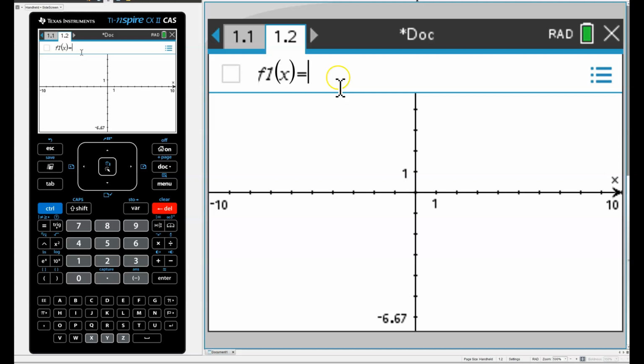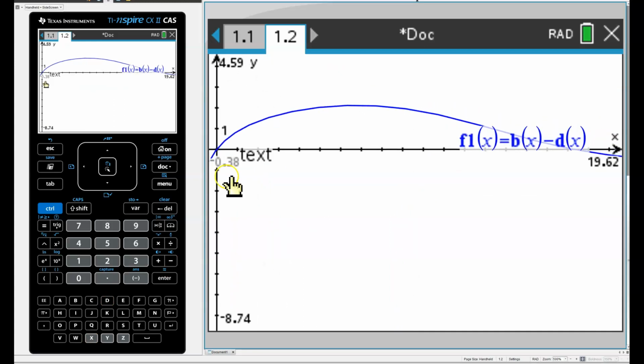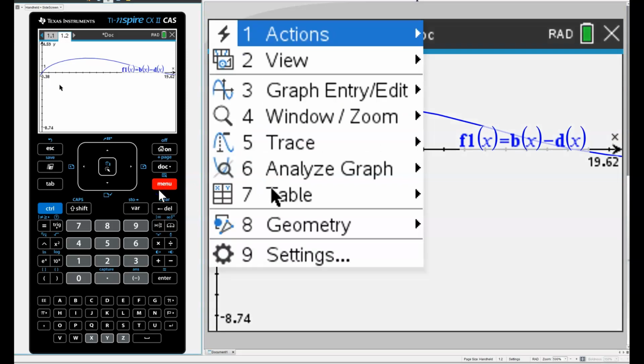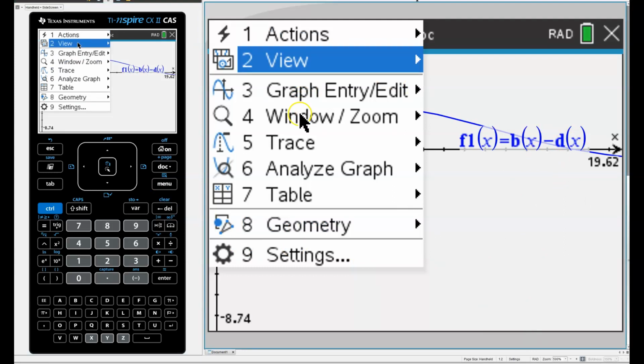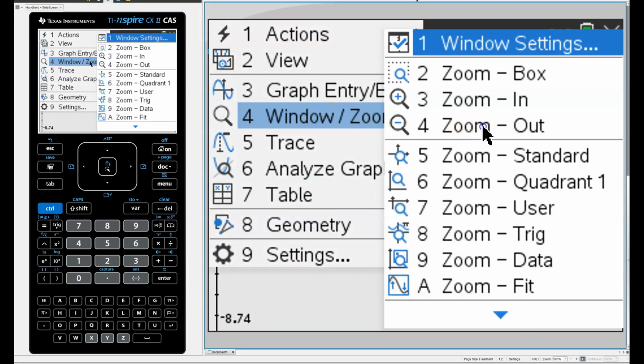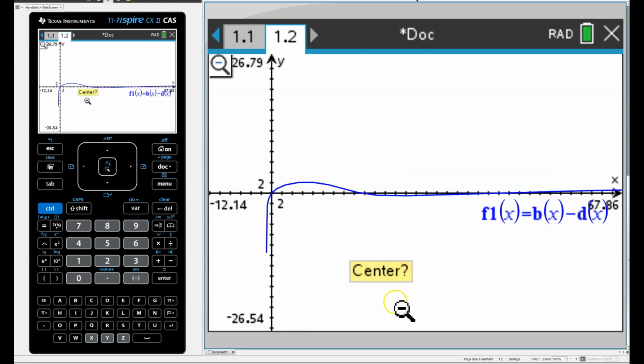Let's do some calculus here. So let's say B of x minus D of x. Go ahead and graph it. Here we go. And I want to know, where is it? So this is R prime, right? Here we go, R prime. And what I want to do is I want to say, okay, where is this positive? Because this is R prime, right? So where is it increasing?